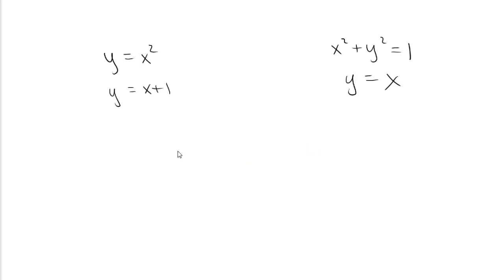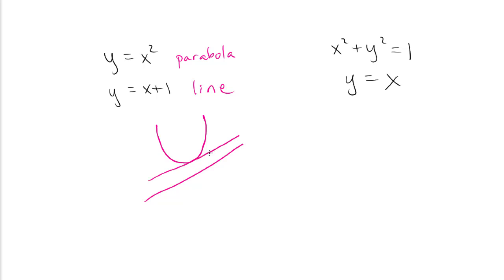How do we think about and go about solving cases where we have lines and nonlinear functions? For example, here we have what is essentially a parabola and a line. What might that look like? Well, again, in general, I have a parabola and a line. There could be no intersections, 0 real roots. The line could be tangent to the parabola, have 1 intersection or 1 real root, or it could cross through the parabola in 2 different places. Just like our quadratic, we have 0, 1, or 2 real roots.